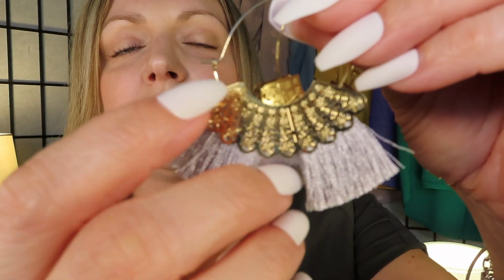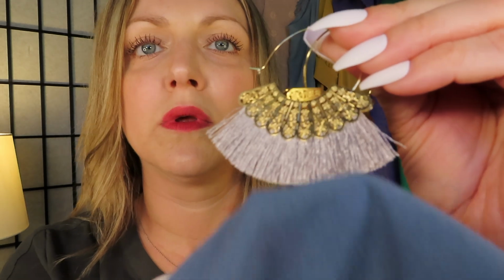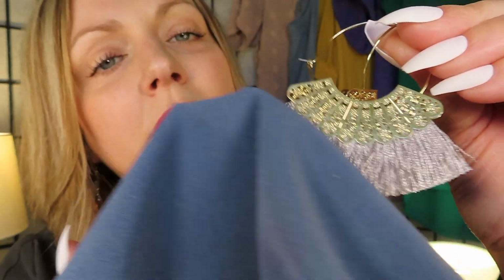Now we also have an option of some jewelry. So I noticed you have pierced ears. Lovely. So we have these earrings. They have gold and kind of a shimmery gray. This can go nicely with our shirt color choice. But we also have quite a few other options. It might depend on your shoes. Do you tend to wear more gold jewelry, more silver? What's your style? It just depends.